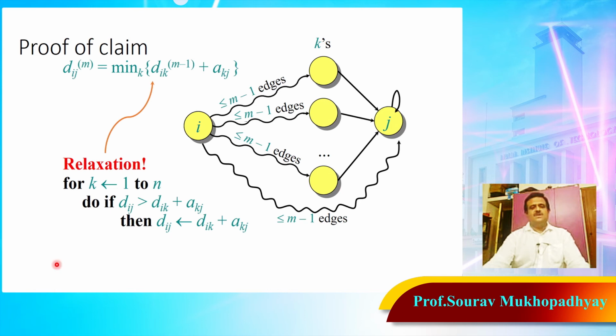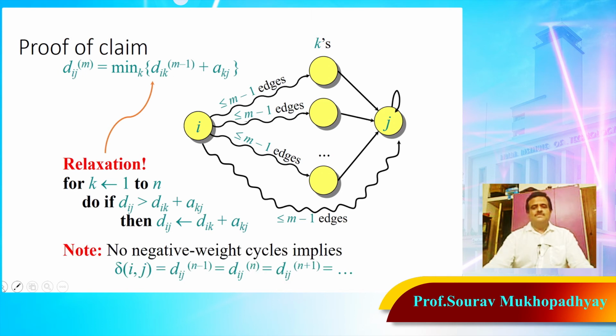So, this will give us this algorithm. We can see how to get these values. This is basically the relaxation step. We have an initial value, we know the initialization of Di0, then we have a loop over here, where we can use m minus 1 over here, and this is m, but anyway these are just temporary variables. If the value di we currently have is greater than Dik m minus 1 plus Akj, then we must update it. That is the relaxation sort of thing we are doing. So, this is the code. Now, we can think of this as a matrix multiplication. How? We will see that.